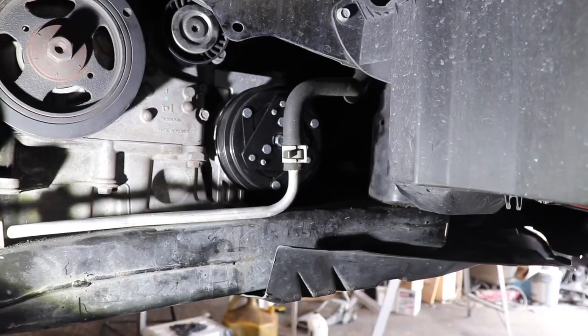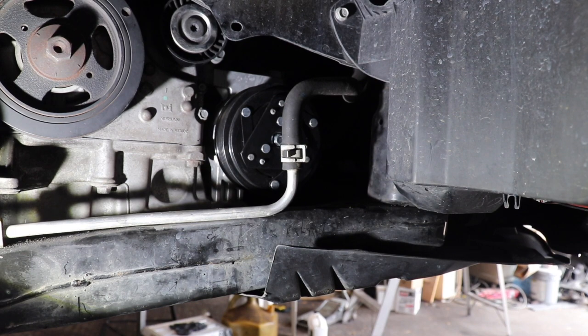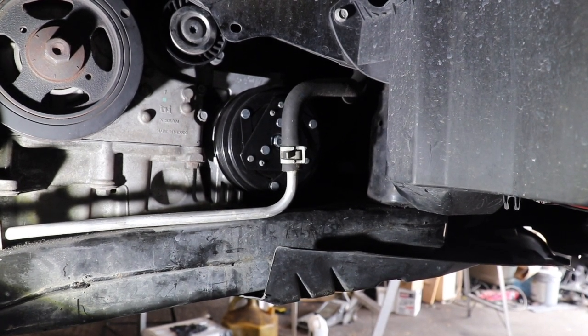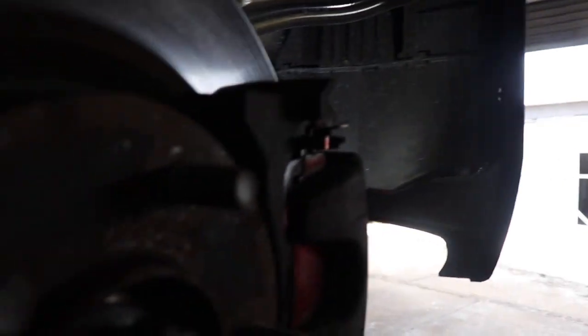Can't really see in there. Yeah, you guys are not really gonna be able to see in there. So since you can't see in there, I'm gonna just move the camera out of the way because it's kind of in my way. Take those top two screws out, and then I guess I'll talk to you guys when I get it out.